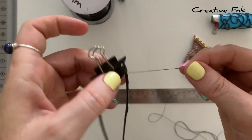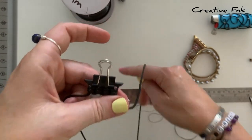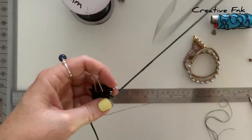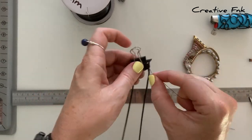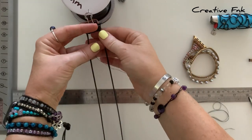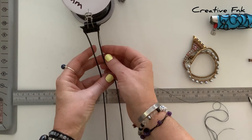Now you want this little sewing thread coming off the right hand cord so that it can come off the same way the whole way down. So I'm just bringing it around this cord a couple of times and then we're going to start to pop our beads on. You want it coming just over the front here on the right hand side, and then you can pop your little clip on somewhere secure. While we're beading this down, we need to make sure we're beading it evenly so that it's coming down perfectly straight.